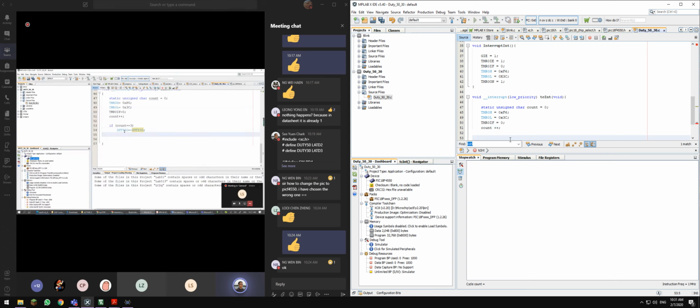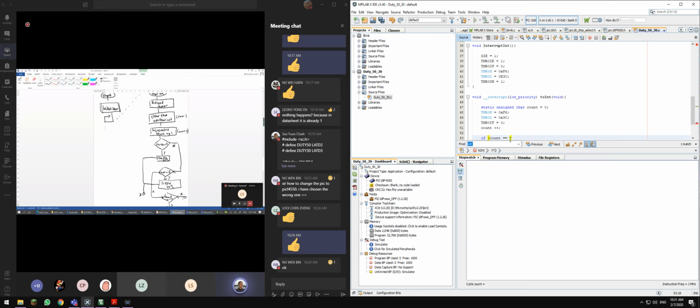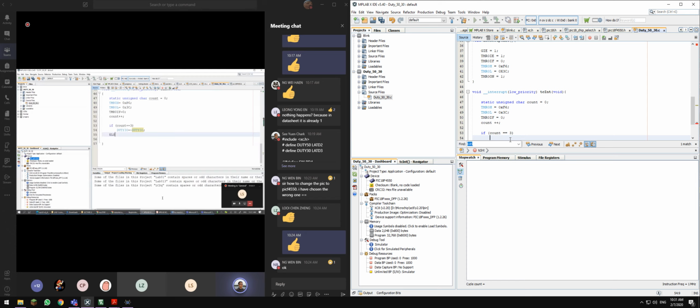Then we come back to here. Else if the count equal to 5, then your duty 50.